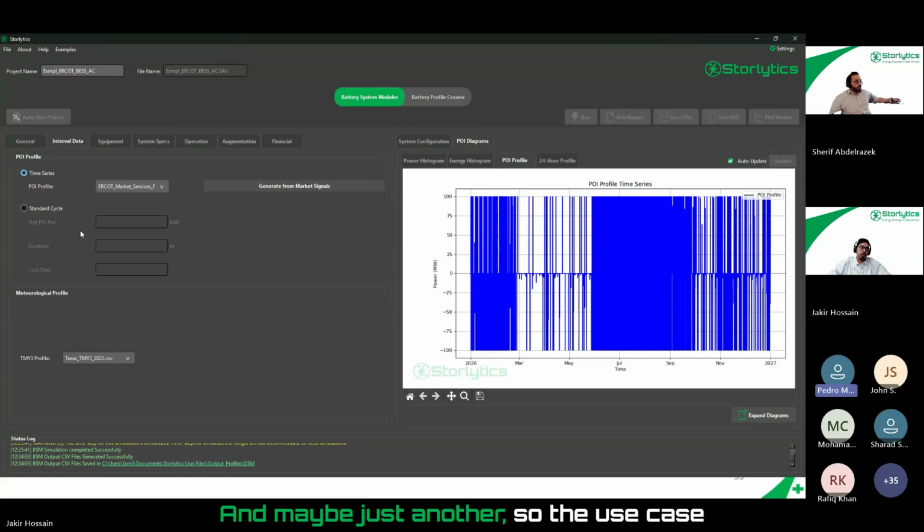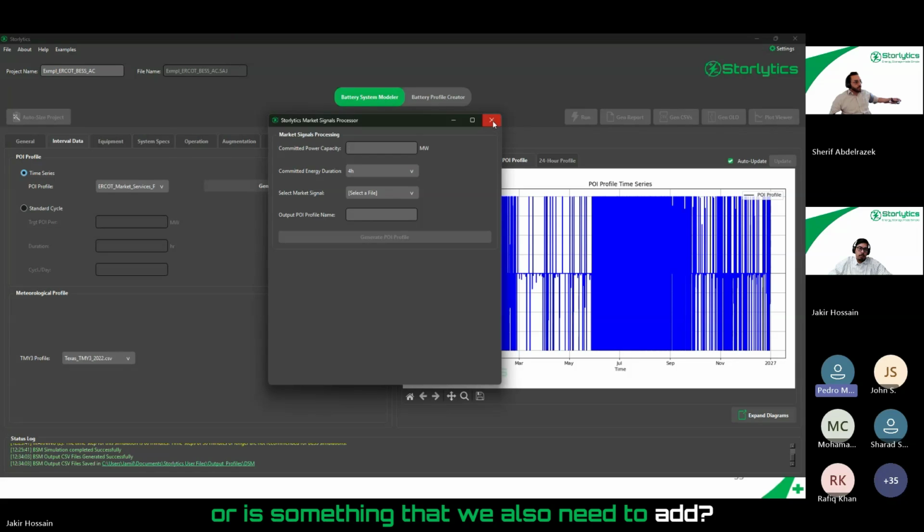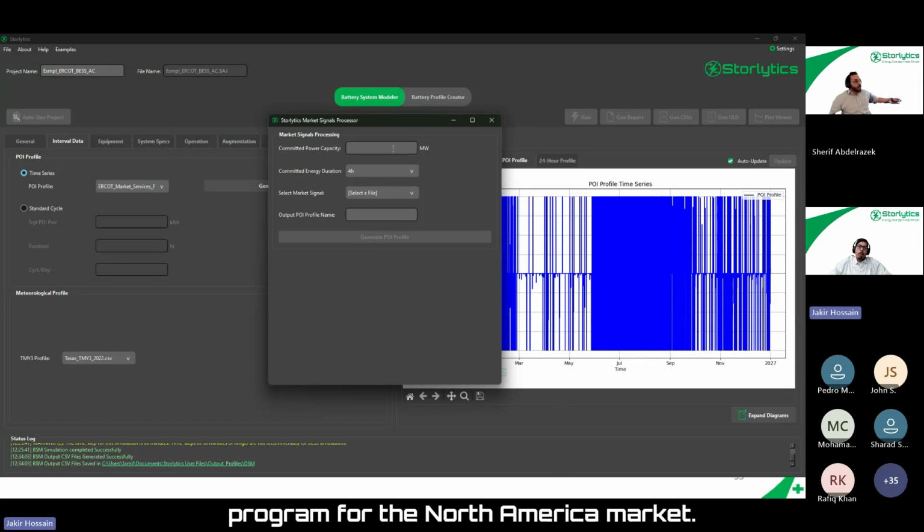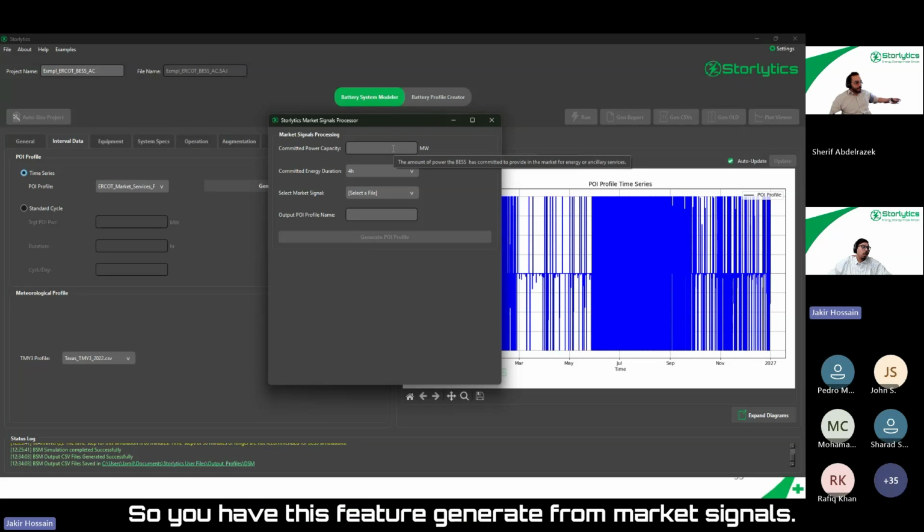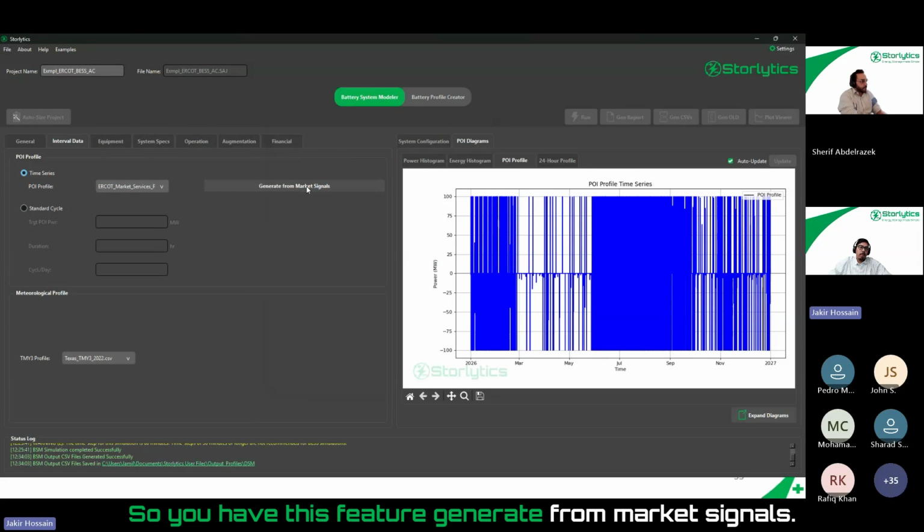Maybe just another point. The use case is also based on a dispatch strategy. Is this dispatch strategy already in the program according to different markets, or is it something that we also need to add? Yeah. So we do provide it in the program for the North America market. You have this feature, generate from market signals.